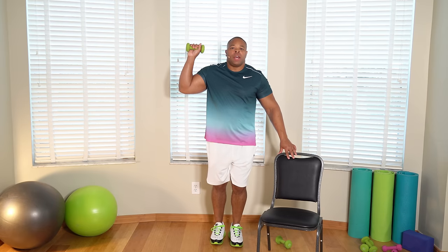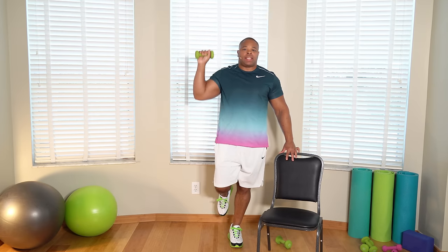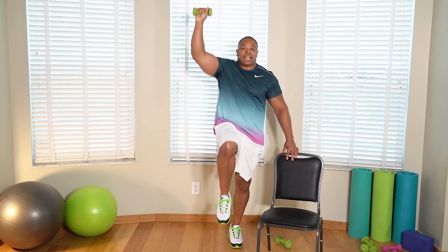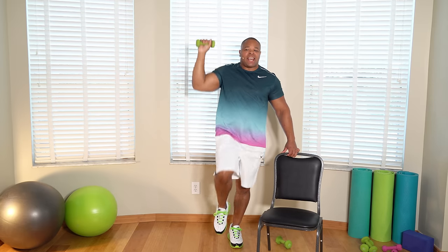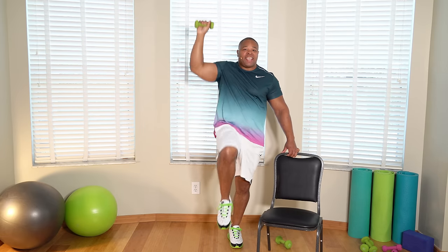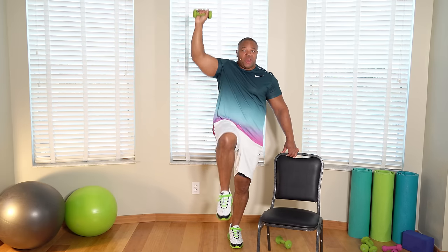Okay, I got my dumbbell. We're gonna do swinging knee shoulder presses, okay? So I'm gonna hold the chair here, dumbbell here. Now I'm gonna lift my leg up. See, I'm not touching the floor. And I'm gonna swing and press. The leg never hits the floor. I keep it bent and I'm gonna just swing and press. That's it. Shoulders, legs. Breathe. You got it. And press. 10, 9, 8, 7, 6, 5, 4, 3, 2, 1.